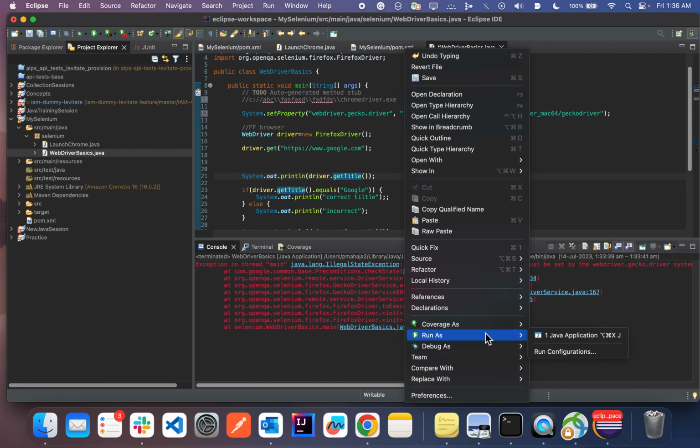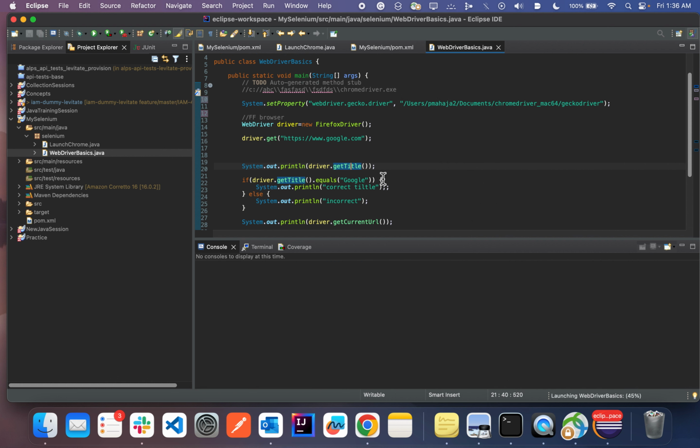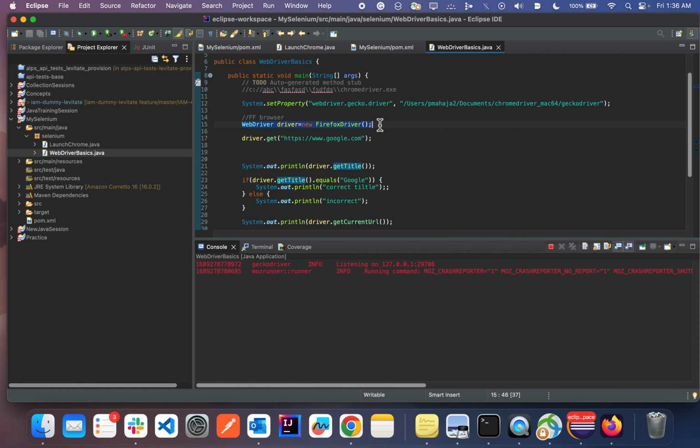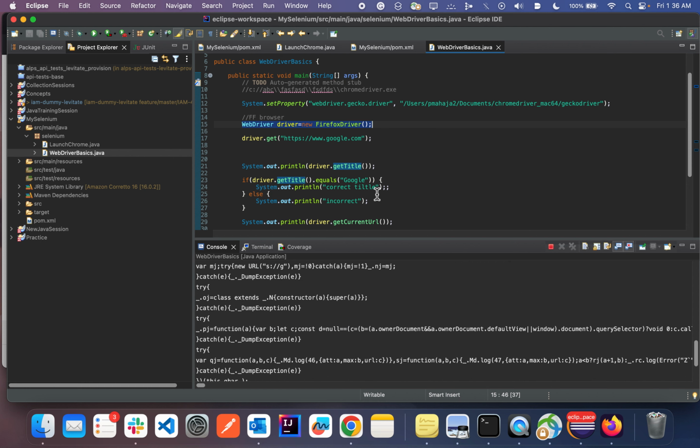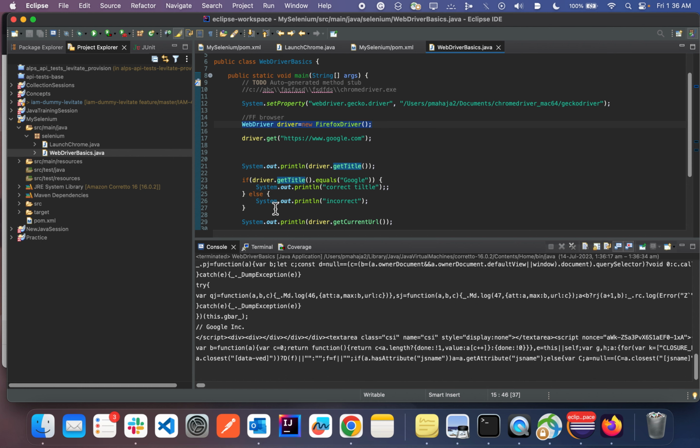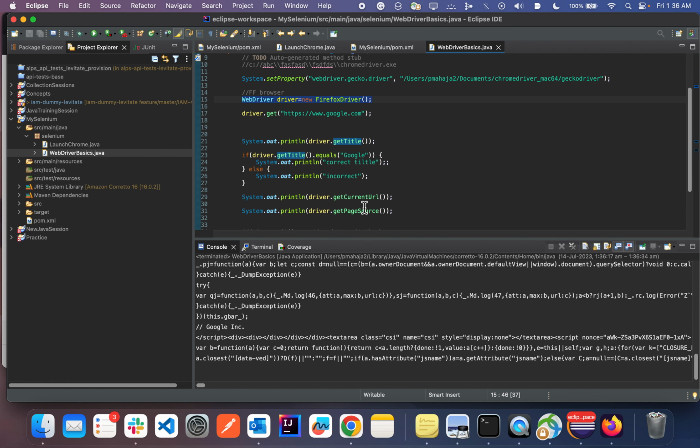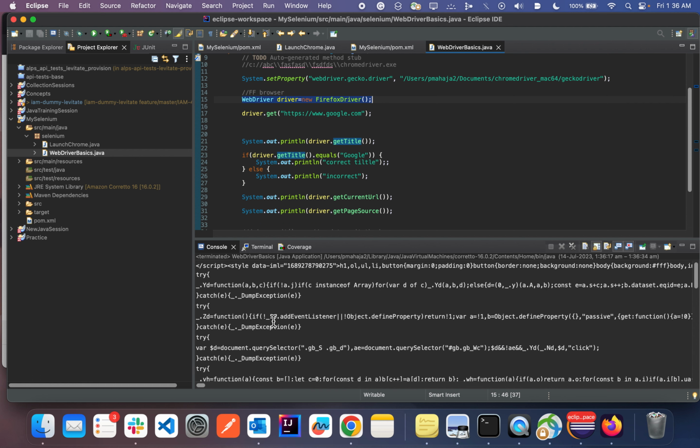When we try to run this, first of all this statement will open Firefox, and this would take us to google.com. Then if the title equals Google, it would print the correct title, or else it will print an incorrect statement.